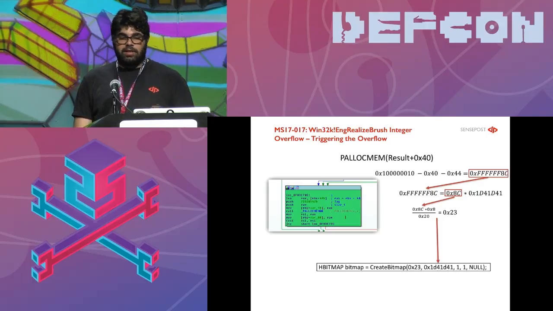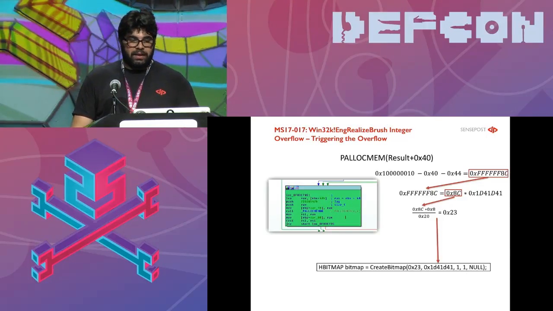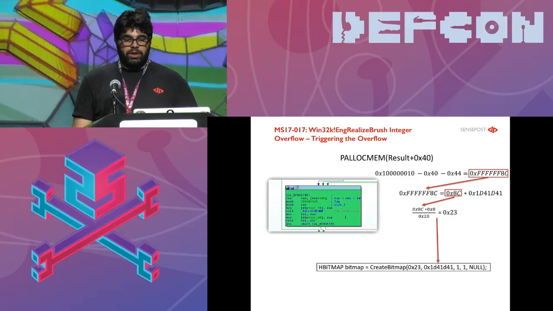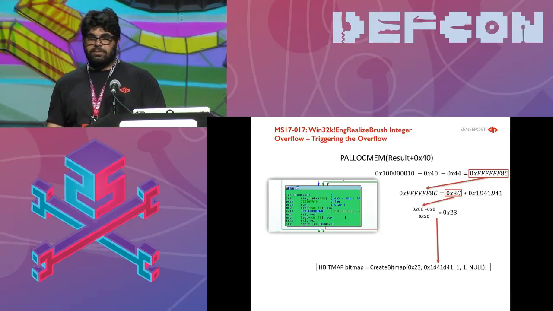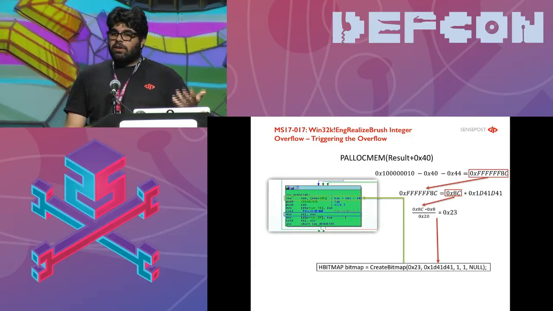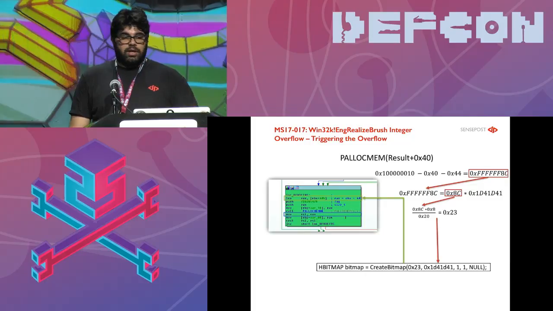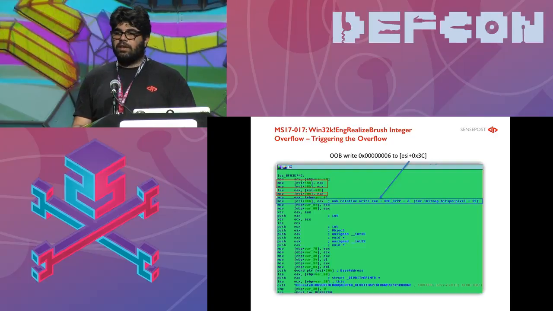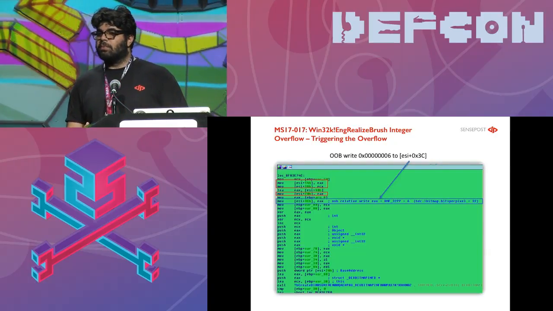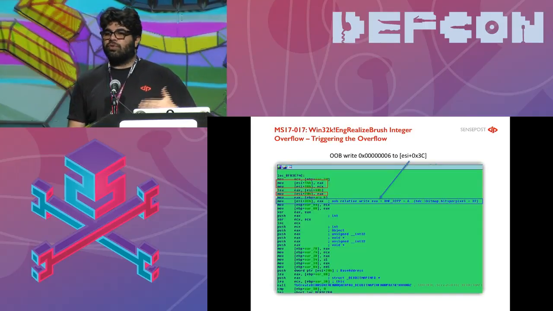So if I take this and create the bitmap that will be used by the create pattern brush by having the width of 23 and a height of 1D4D4D1, I will effectively reach the allocation function with a controlled value of 10 bytes. And then after the function allocates the object, it assigns the address of the allocation to ESI, and the next step it takes is actually to try to write to certain offsets of ESI. So the function is expecting ESI to be of a certain size, hopefully a minimum of 84, since if you supplied 0, it will be added to 40 and then 44, and it will become an 84-byte structure.